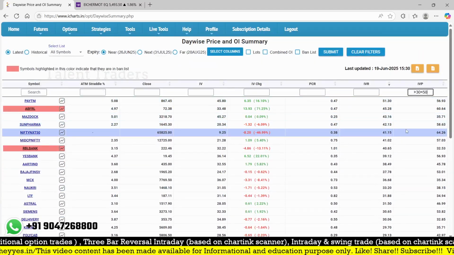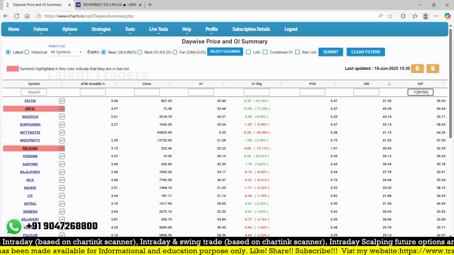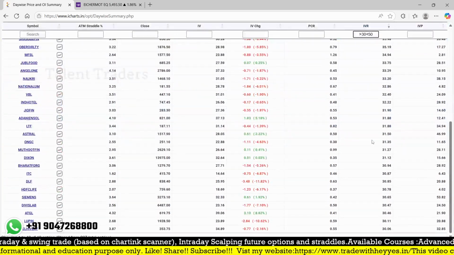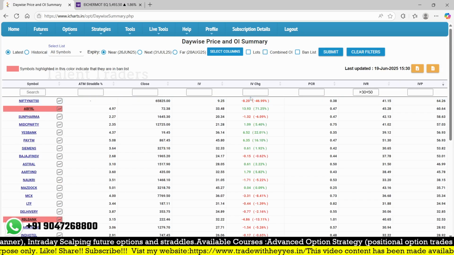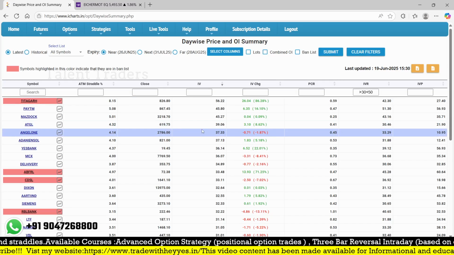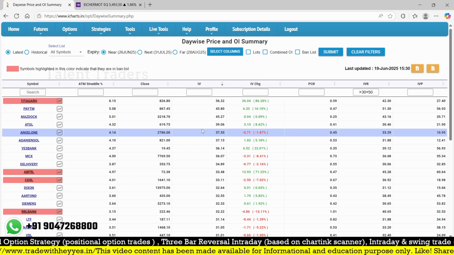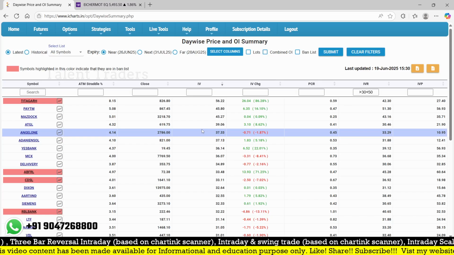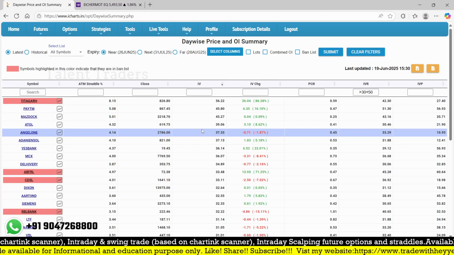So like this, you can filter out an exact range of an IV, and for IVP also the same filter you can use here, less than, greater than, and less than. So what are the stocks which have that IVR? This is about IVR and IVP. Even you can filter out the IV range also. But IV is about showing you the volatility factor, while IVR and IVP give you the ranking factor, the current level of the IV, whether it is high or low. So that would be decided by the IVR and IVP.